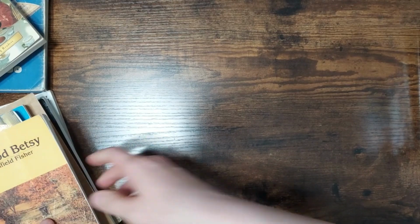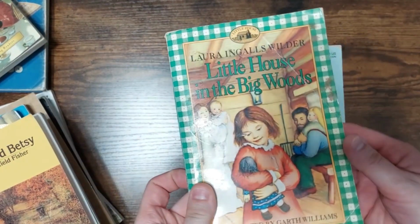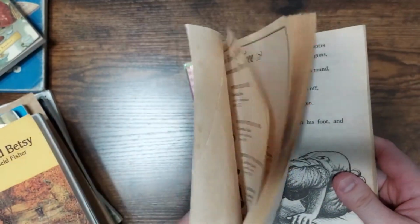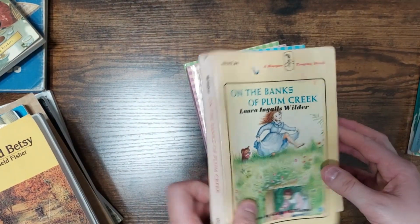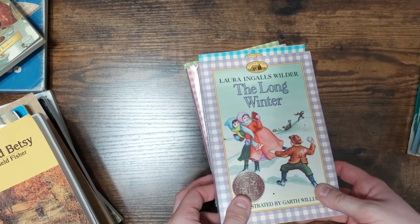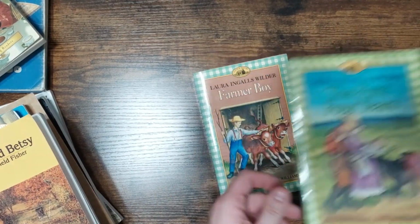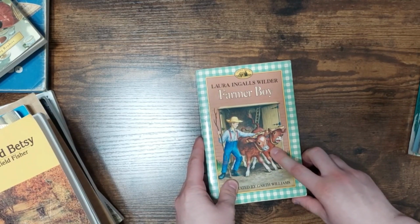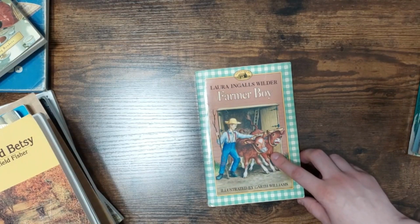It's really, really good. And then for audiobooks, we did these in the car. Did the whole Little House on the Prairie series. But my kids could probably read these themselves, the level they're at. My kids absolutely adored these. If you want more time for school, definitely do literature in the car as you drive around. You can get through a lot of books. We also did the first 3 books of the My Side of the Mountain. I didn't know they had a 4th book when we were doing it. And then we also did Charlotte's Web.